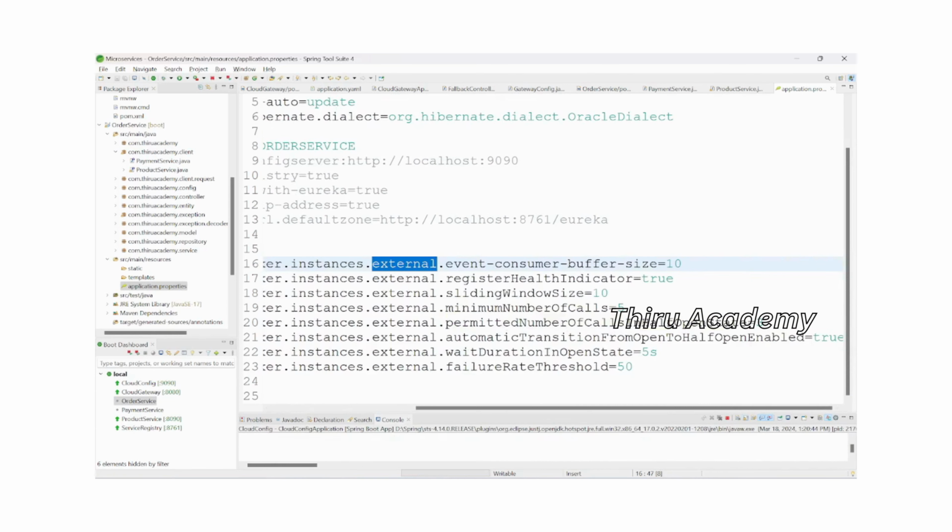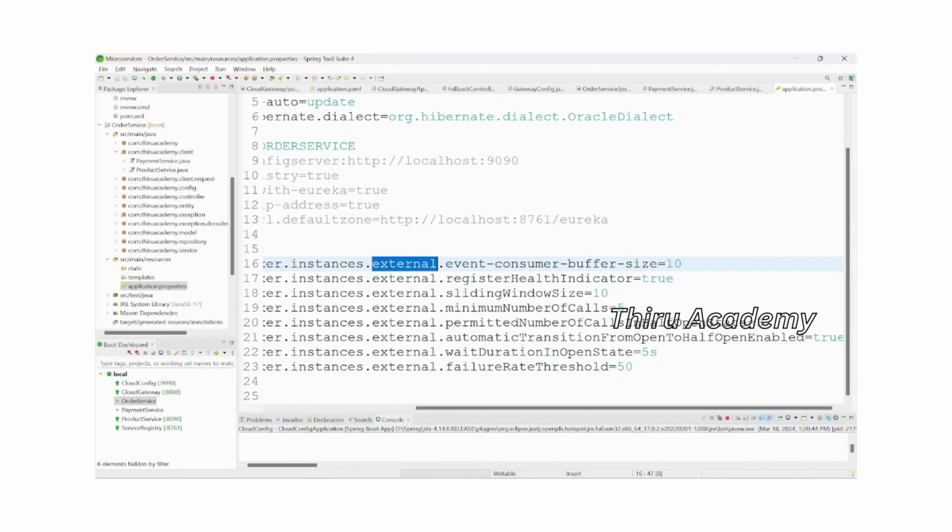Okay, fine. These are the properties we need to provide. Sliding window size: the size of that window is 10 buffer events. When a new event is created, old events expire, so the window size is 10. Minimum number of calls we need to allow is 5. Whenever we send requests, within a specific time, 5 calls to that service are allowed.